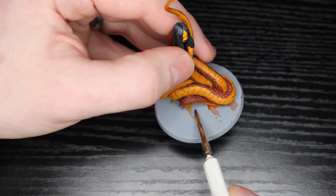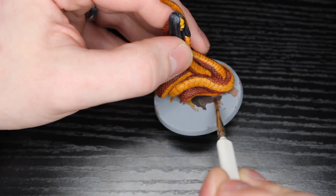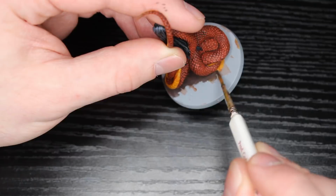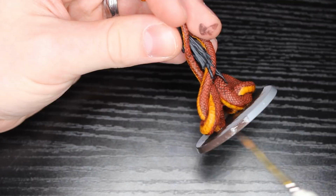And now we have Dark Stone out, so now we're finally getting to the base here, which I'm going to spend quite a bit of time on. So, first of all, I'm just painting around the snake because you can usually never get the texture very well all the way over onto the snake itself or the miniature itself, and so I try to paint around so that the color matches, and this Dark Stone matches what I'm going to use very easily. And I'm going to go ahead and paint the rim as well. It needs two coats, so I end up doing another coat off camera.